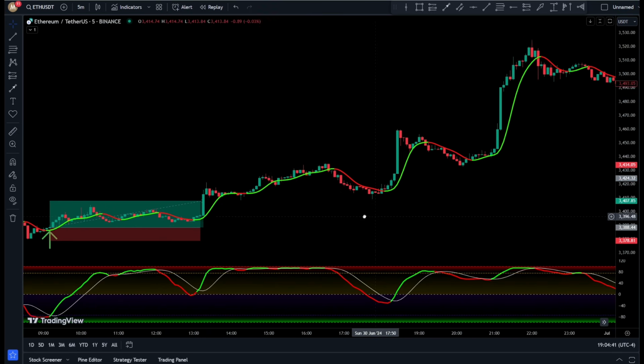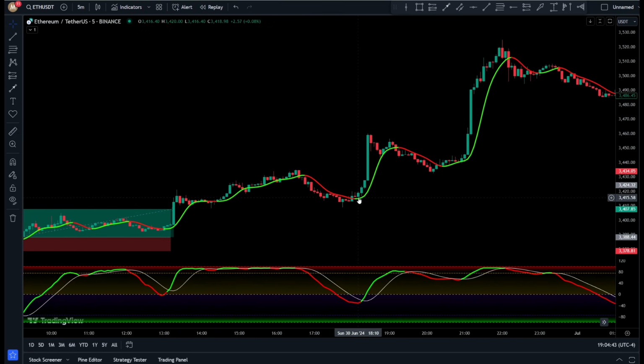Look here for another example. Here both indicators have given us the confirmations. Down here, the moving average has turned green and has crossed the white line upwards. Up here, also the candles have turned green and reached above the moving average. We got both confirmations here, but we won't enter a trade because one of the entry conditions isn't met.